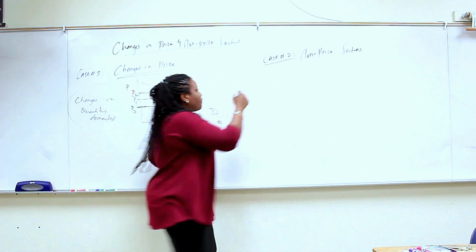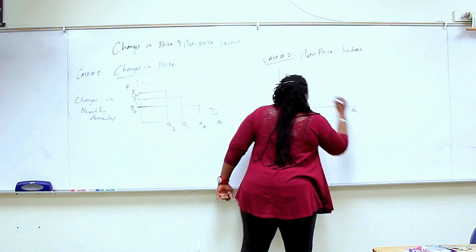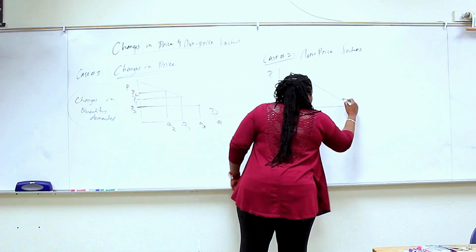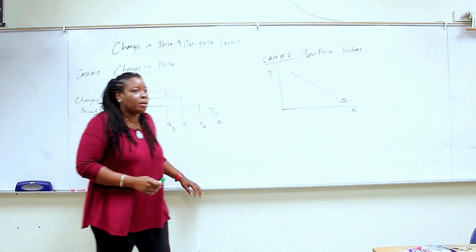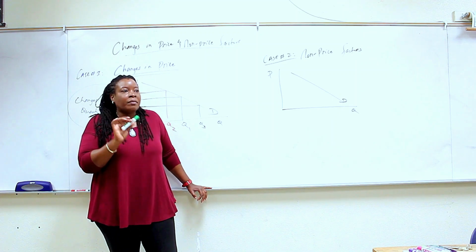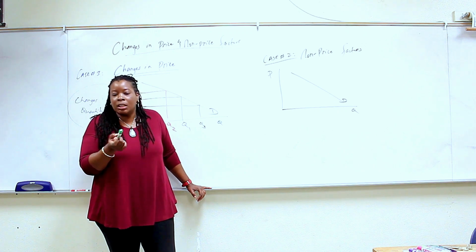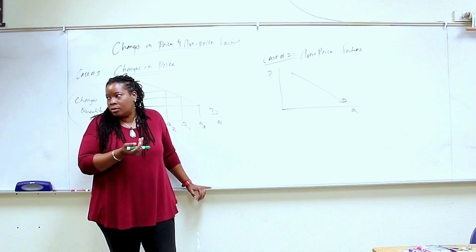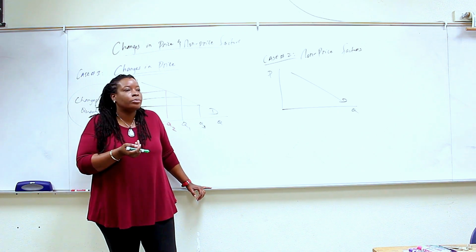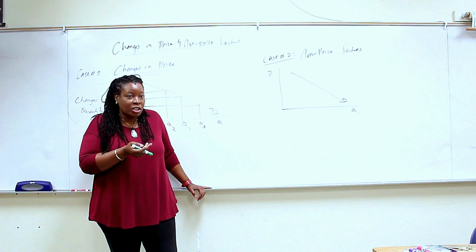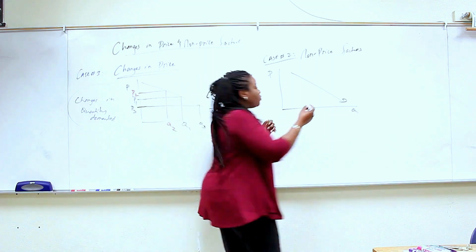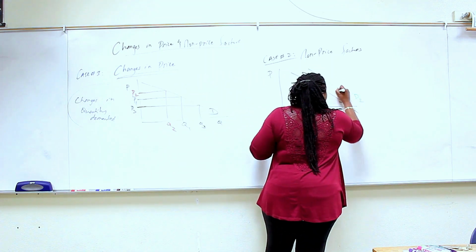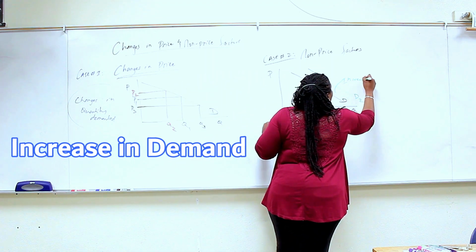The key thing graphically, set it up. Here's your demand curve. Remind me, there's a change in a variable that's not price and it causes demand to increase. What would we do? Demand changes. Now how do we show it? Very good. Shift it to the right. This is an increase in demand.